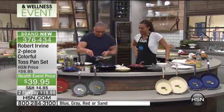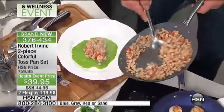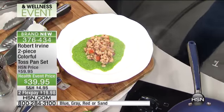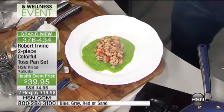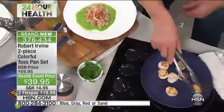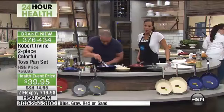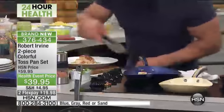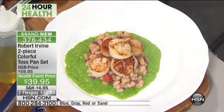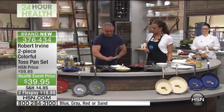Now watch this, look. I'm going to plate this. Okay. Our beans, little pea on the bottom there. That looks great. Just move that out the way. Okay. My scallops right in on top. How many scallops do you like? Oh, how many can you fit? I can fit as many as you want on there, look. That looks perfect. Wow. Now watch this. Here's the fun part.